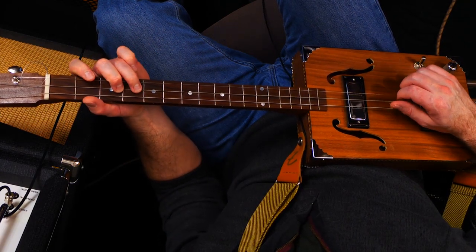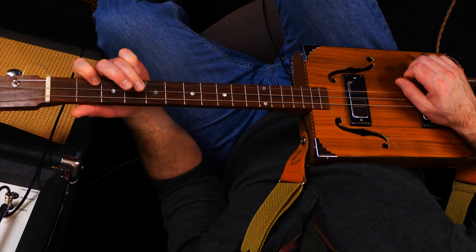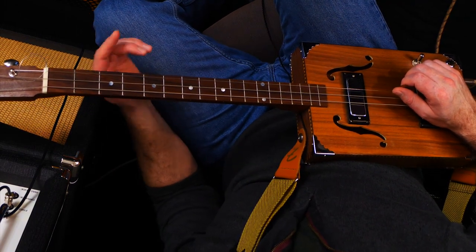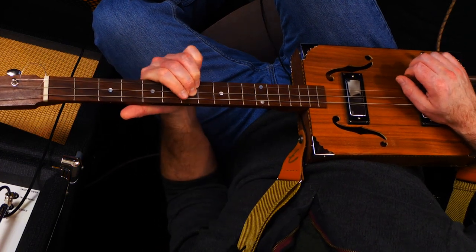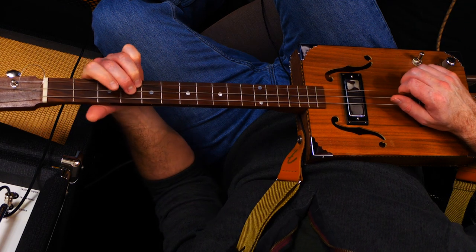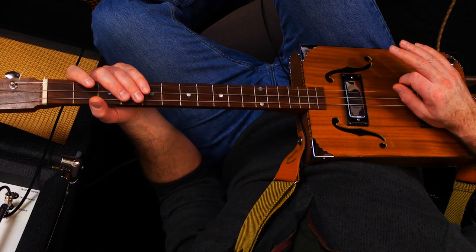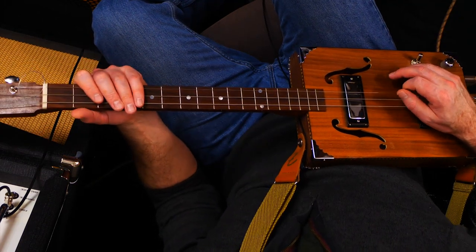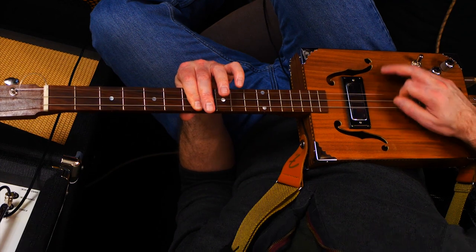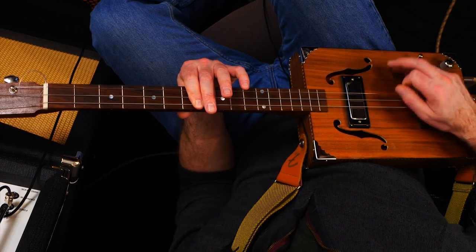Up, down, up, down, up. Before the beat we've got three notes - they're half beat notes. So we've got one, two, three, four and one. Double stops bang on beat one. If you want to think about the picking, go up, down, up - it flows much better when you play a bit faster. Obviously you want to go slowly to start with. Then we want to go up to fret seven, because we're in the key of D and we need to play a D chord for a whole bar. Half beat notes: one, two, three, four.